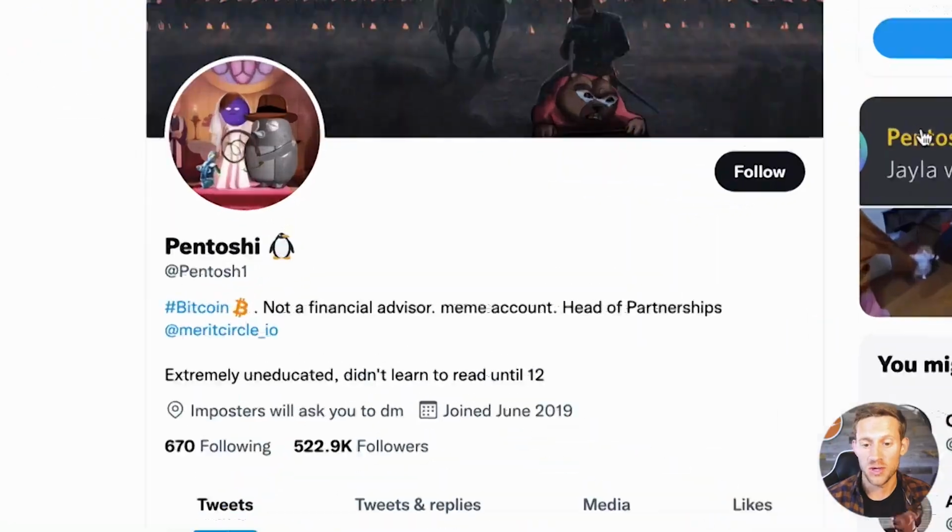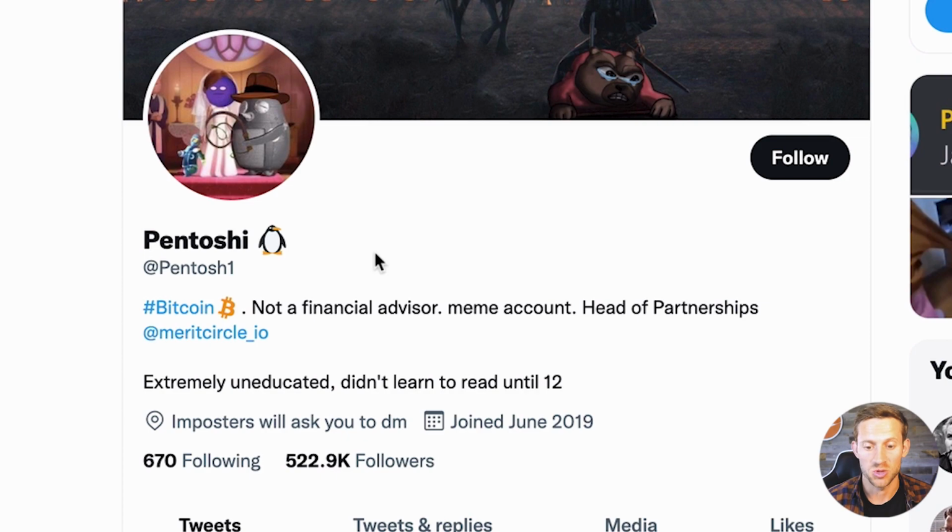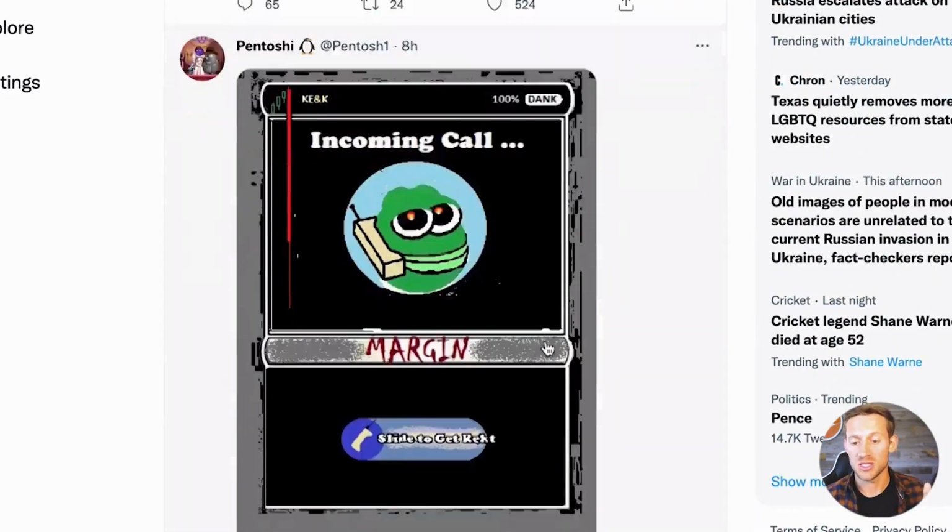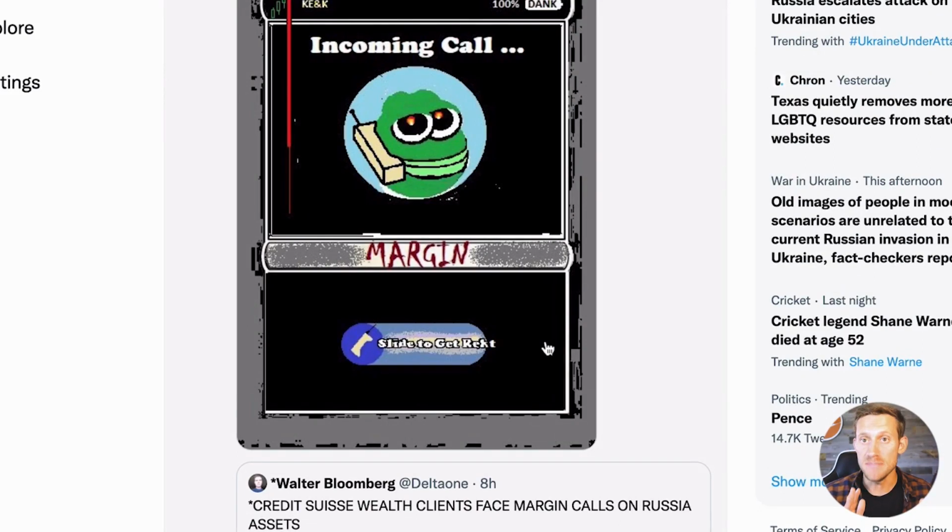These are the basics. Now I want to talk about two people that I really think you should be following. If you're going to get into reading charts at all, these are the names to look at. The first one is someone named Pentoshi or Pentosh1 on Twitter. And you can see they've got 522,000 followers. They constantly tweet about the charts, and I have been amazed how many times they've been right. So if you want to learn charting and then see some confirmation, this is a great person to follow and get a good idea of how charting works. They also teach it for free, and I believe they're in the process of creating a Discord group where you can go and learn this for free from them.